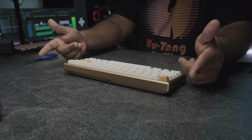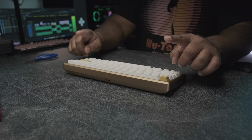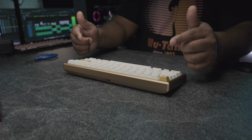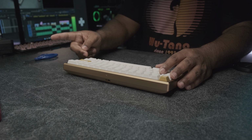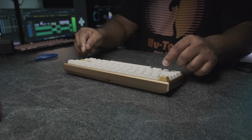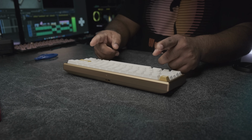Let's take a trip down the foamy road. Now I want to be clear, I don't think this board needs foams at all to sound good, but if you want to fine tune to your sound preferences, I'd definitely pick up the kit. First we'll go with just case foam, and then we'll go with plate foam. One thing to note, it's hard work to put together a bunch of configurations just for a quick 30-second video.